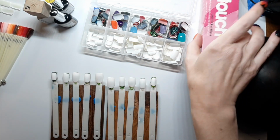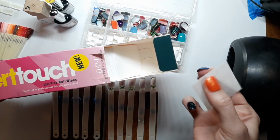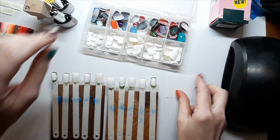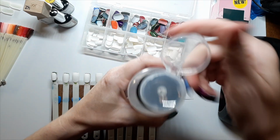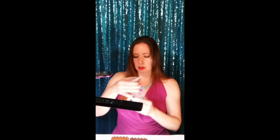And I'm going to use these lint-free nail wipes. These I use to clean the nails before we paint them. This is a handy little bottle for rubbing alcohol. I have one for nail polish remover too. Just get that wet. And I wash the nails because A, they have dust on them from when I was shaping them, and B, they have oils from my fingers from handling them. And so if you get all of that off, the nail polish will stick better and last longer.